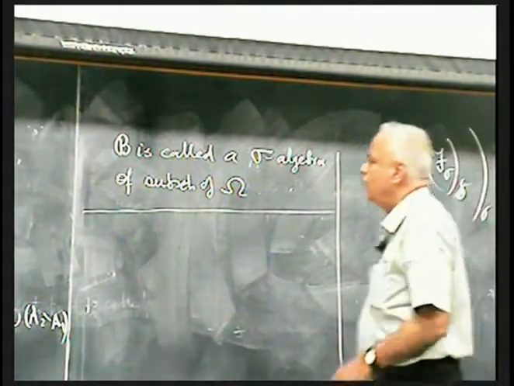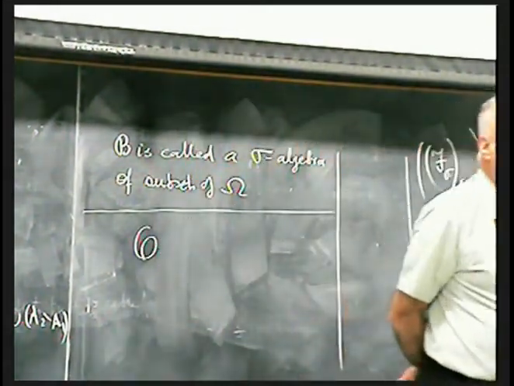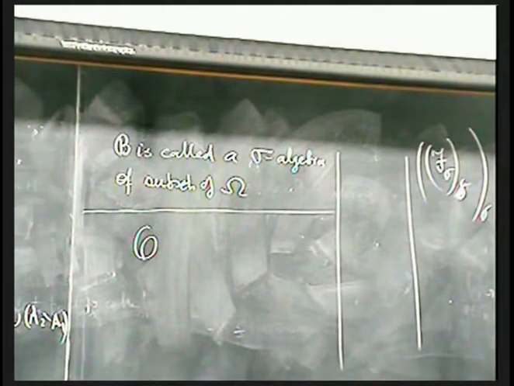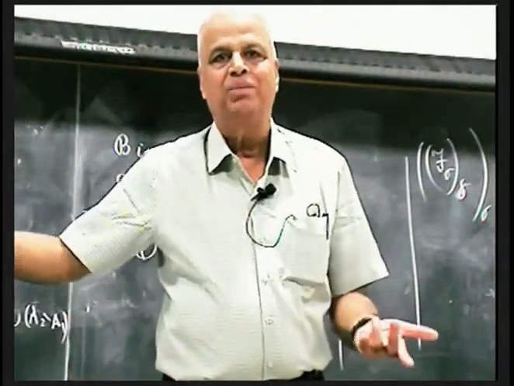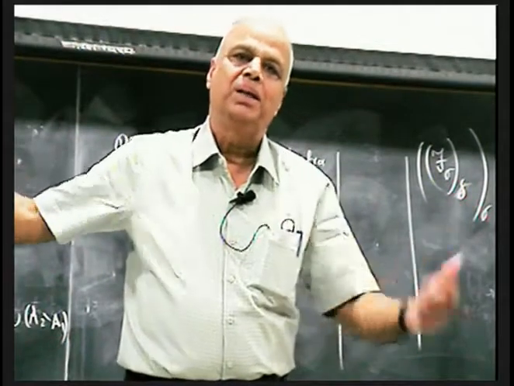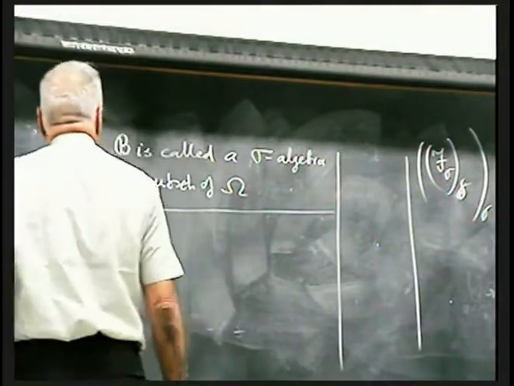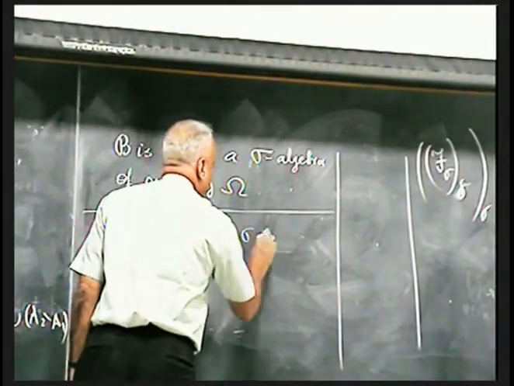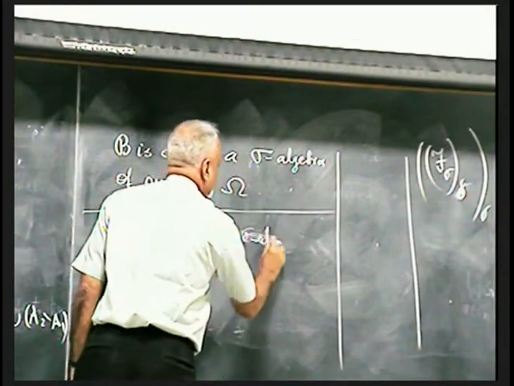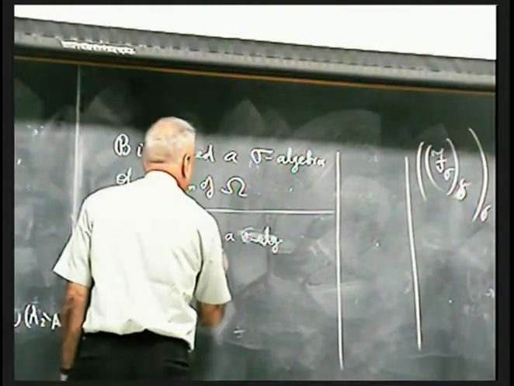Now, take for example, O, the collection of all open sets in R. That is obviously not a sigma algebra, because if I take an open set, its complement may not be open. It may be a closed set, a different kind of set. So obviously, it's gone. So O is not a sigma algebra of subsets of R. I'm sorry, what did I call it? A sigma algebra of subsets of R.